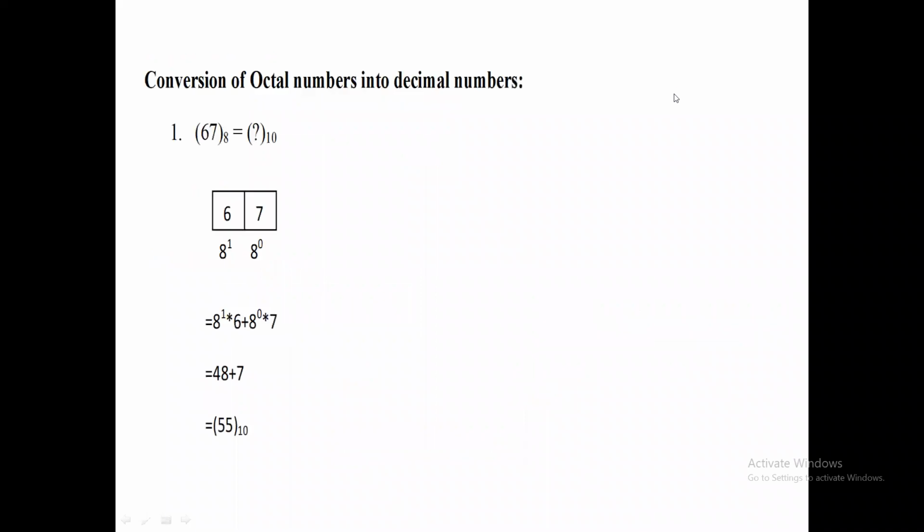So let's move on to the next conversion. It is octal numbers into decimal numbers. So how do we convert octal numbers into decimal numbers? This is actually done by using the positional values of the octal numbers. So suppose if you want to convert 67 into a decimal number, then you just write down that octal number over here, and starting from the least significant bit, moving towards the most significant bit, you will start at 8 power 0 as the positional value and move towards 8 power 1, 8 power 2, and so on.